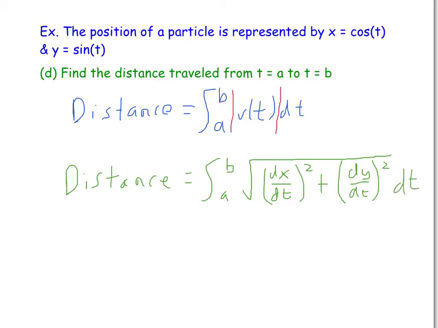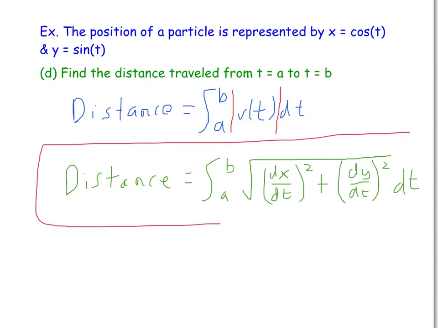So this here is your distance formula in two-dimensional motion with parametric equations. And if you're having a little bit of a deja vu here, you're not just dreaming things. This particular formula we already saw on Tuesday, in particular when we calculated the length of a particular curve. And if you really think about it, hopefully this all makes sense, because if we're finding the distance traveled of our particular particle, which is traveling along a parametric curve, the two should really be the same.